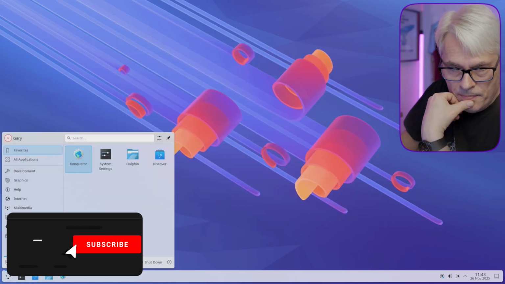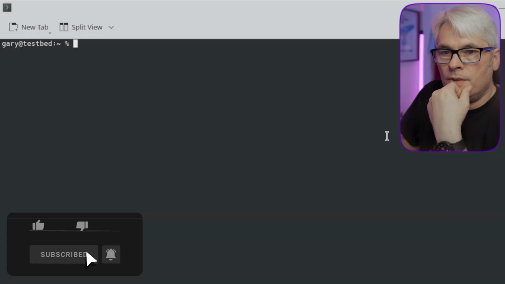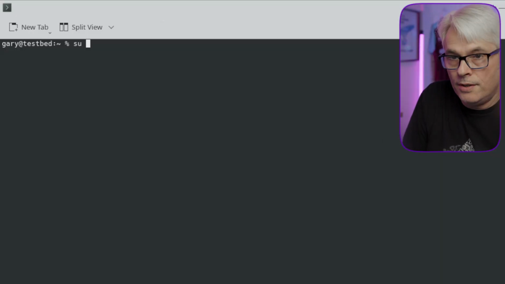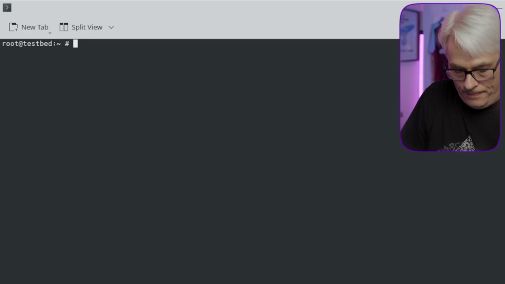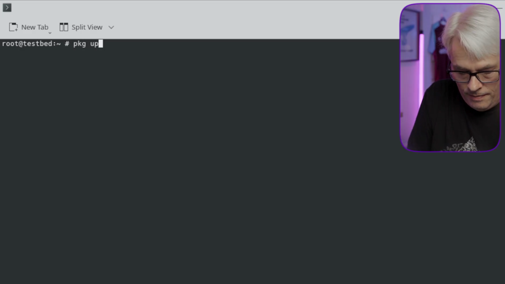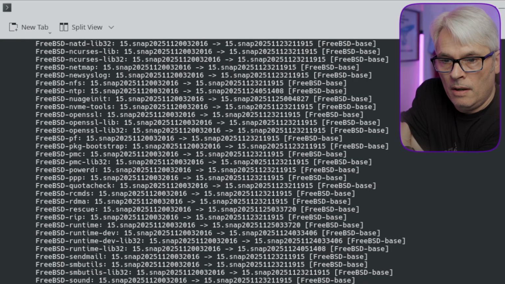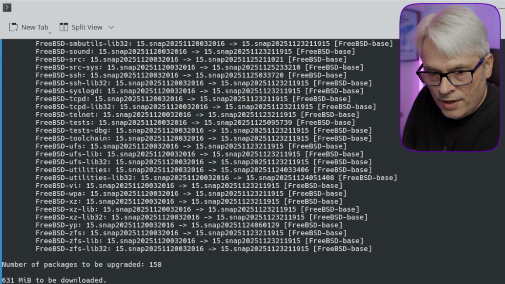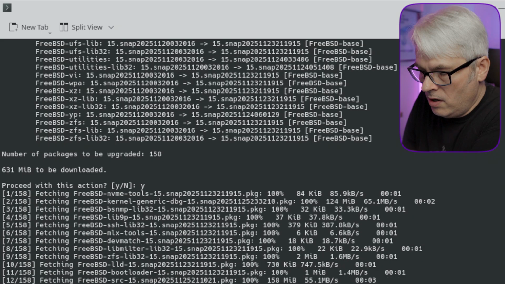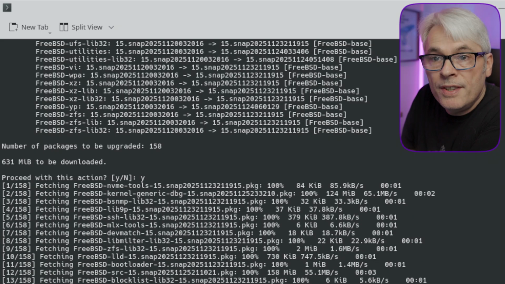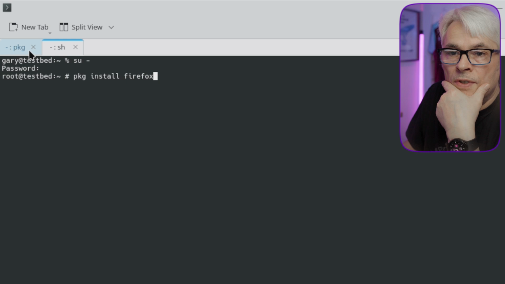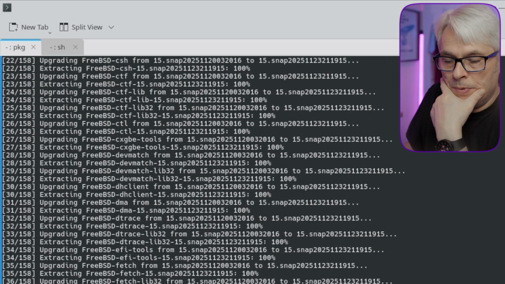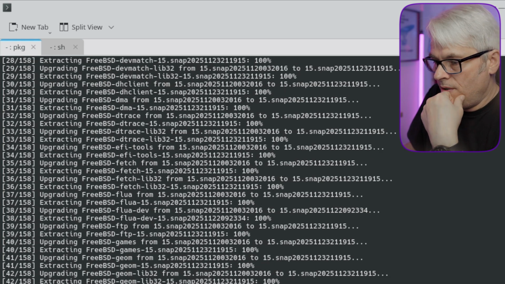Right, so let's open a console. Okay, so let's do a quick su and let's pkg upgrade. Yep, that's a lot of upgrades. That'll be the ones that it was talking about. Yep, that's a lot. And of course, these are all coming over the network, so it will be slightly slower. This is not what I want, though. Now, obviously, we'll do that once that's finished. Otherwise, we'll get some sort of lock error message, and we don't want that.